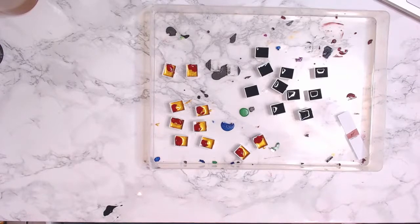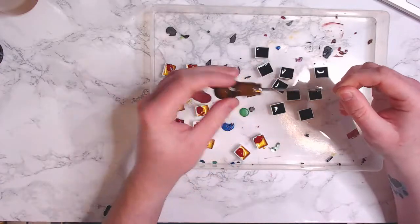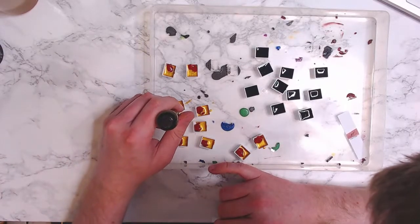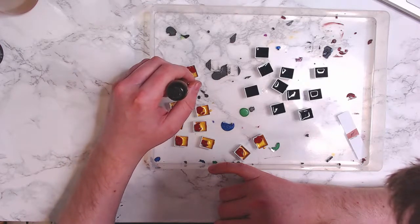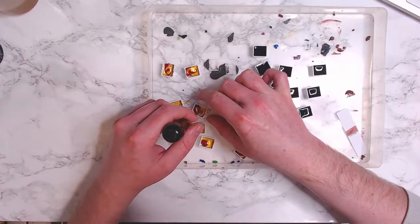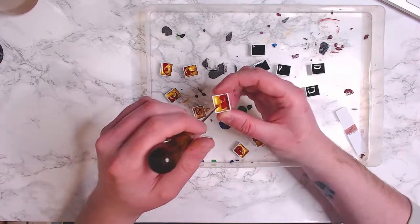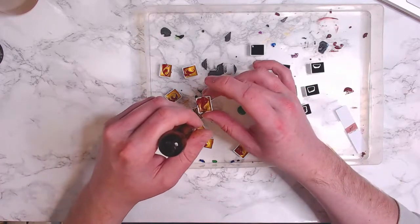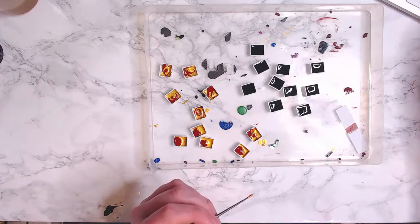You can use a toothpick for this, but I'm using something called an awl. It's used for book making or book binding. And I'm just going to go in and stir it, just for the red and the gold. I'm not doing it any particular way, I'm just swirling it, making sure there's a nice mix. Make sure there's some nice stripes going on. Whoops. Got some paint on my thumb.